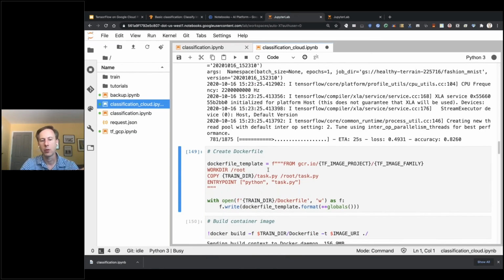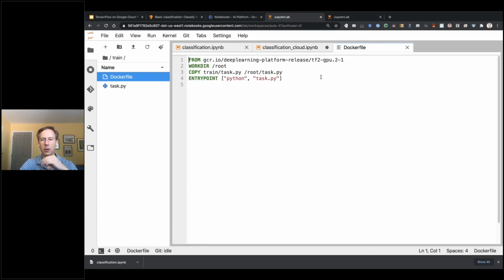So we are going to create a Dockerfile, and a Dockerfile defines your container. It's kind of like the instructions. So let's take a look at what's in that Dockerfile. Pretty straightforward. What we do is the base of the container is one of our TensorFlow 2 Enterprise images, one that contains a GPU, and using version 2.1, we've got a whole suite of different images.